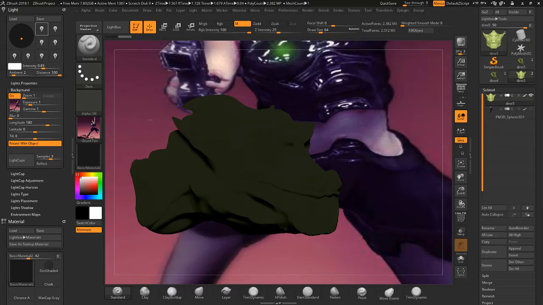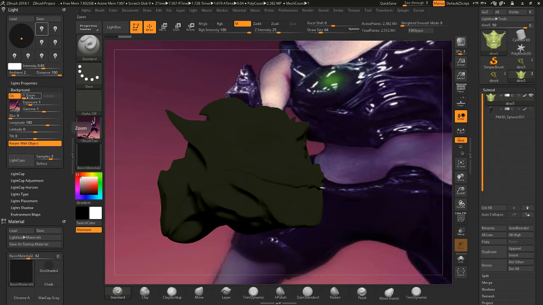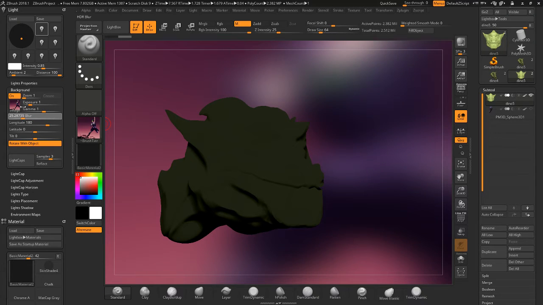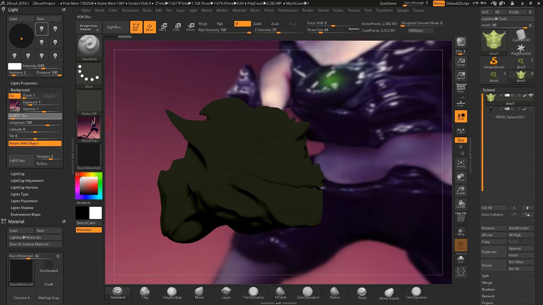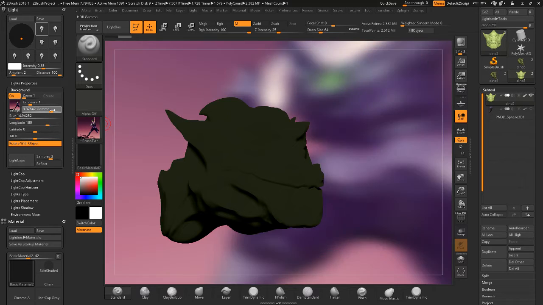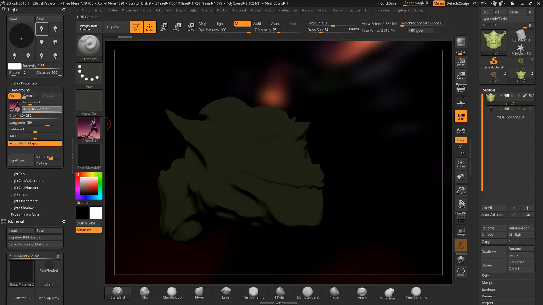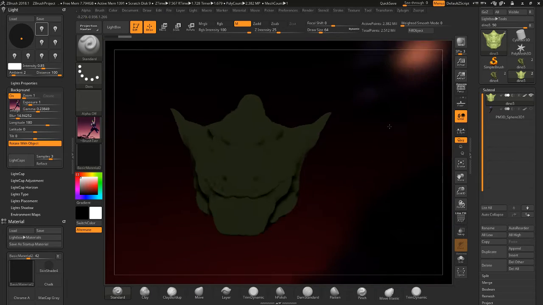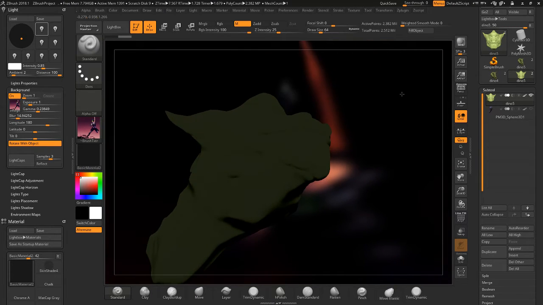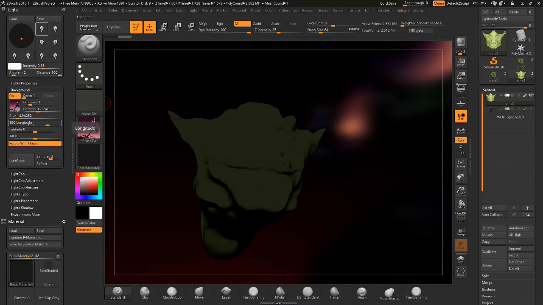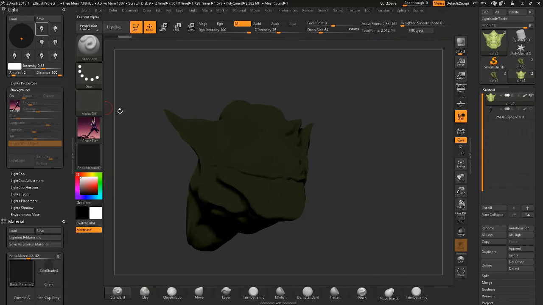But actually, for this one, the background literally just puts a background. It doesn't do much. You can control the background, like, do you want to blur it out? You can blur out the background. You might find a use for this. I like to do tweaking and things like that in Photoshop, but you could put it in there if you want. Ain't nothing wrong with that. I'm just going to turn it off for now.